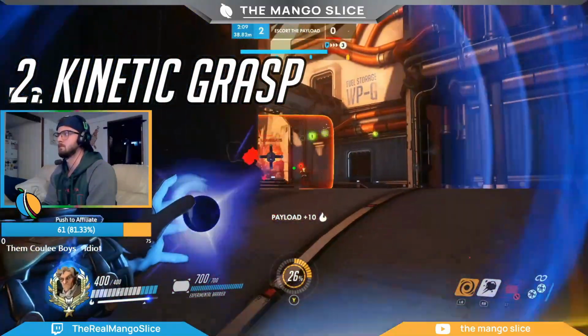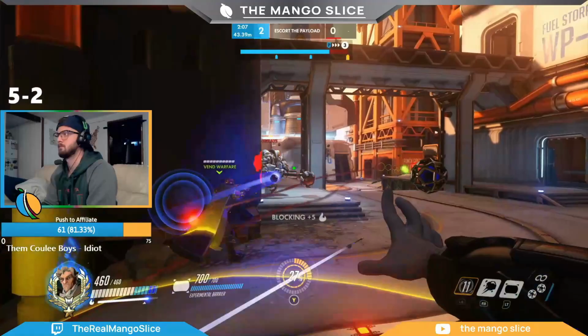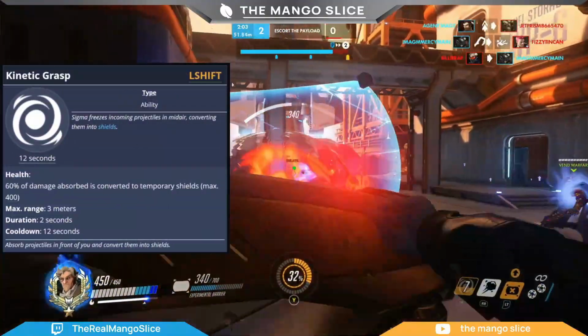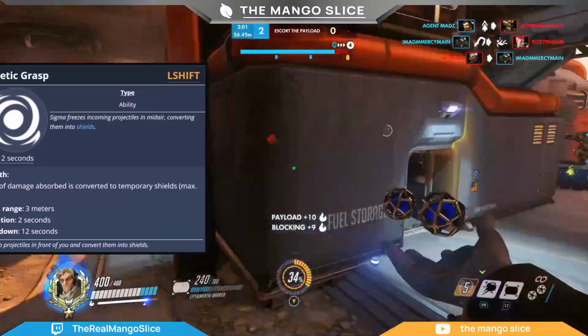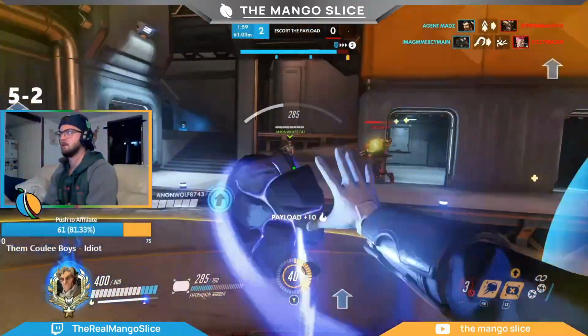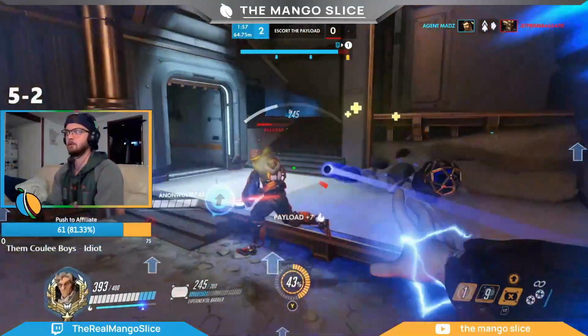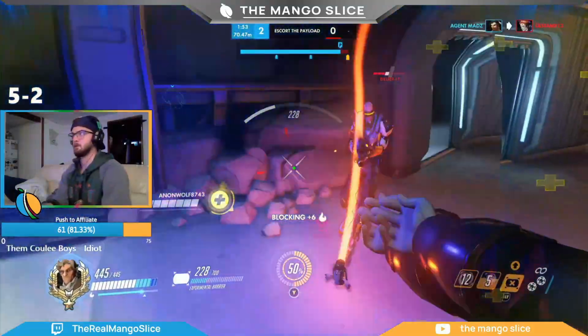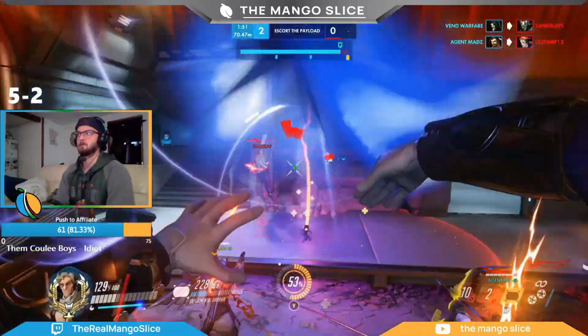Kinetic Grasp functions very similarly to D.Va's Defense Matrix in the way it absorbs bullets and projectiles. In fact, it can absorb anything D.Va can absorb and is disrupted by anything that disrupts Defense Matrix. The key difference is Grasp only lasts 2 seconds, cannot be cancelled, and only has a range of 3 meters compared to 10 meters for Defense Matrix.